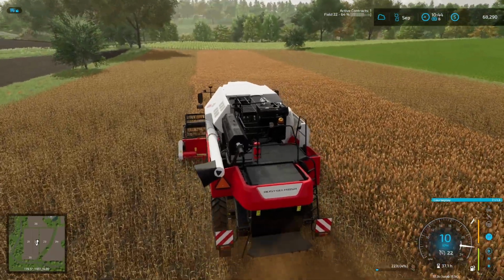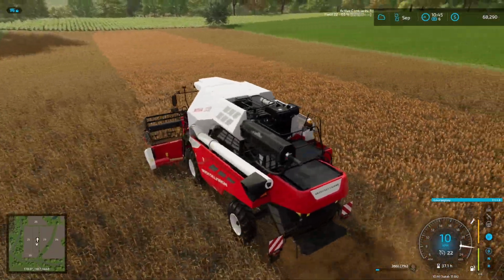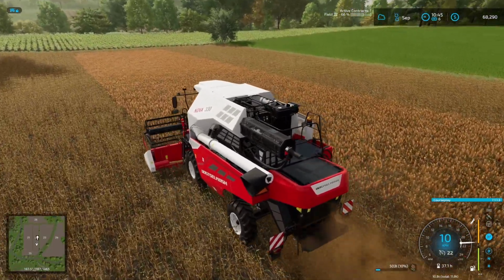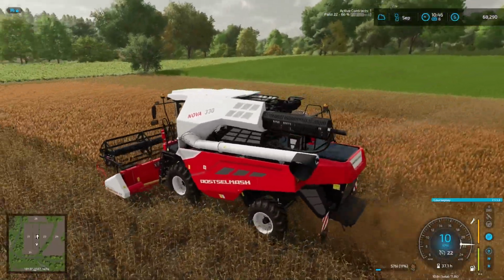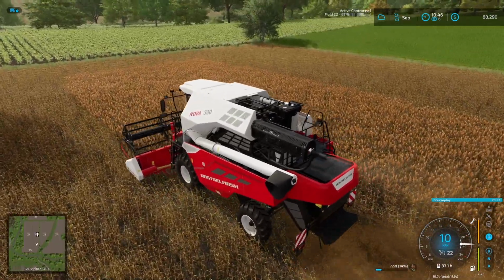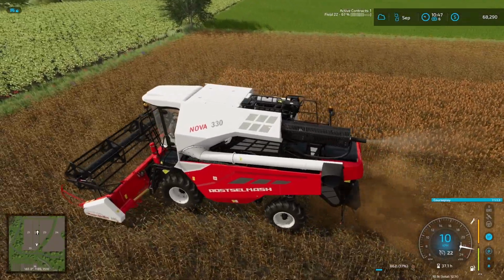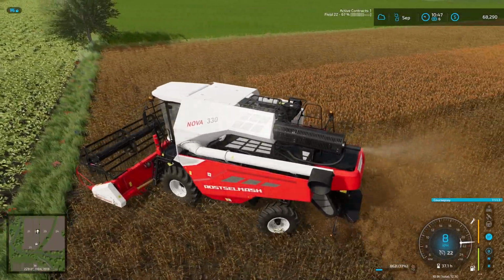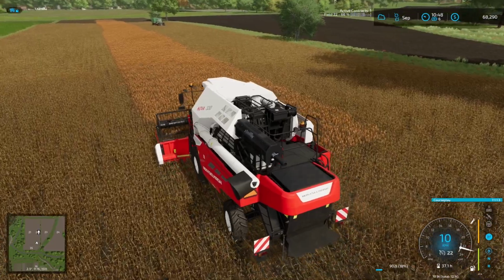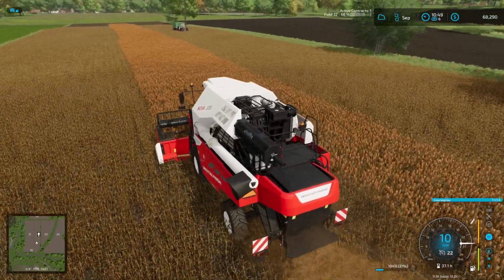I'll show you on the last lap, because we know we've probably only got one more load to put in that trailer, but that means, as you can see, that I can maximize my time driving the harvester, which I find more enjoyable, and then just use the worker in short doses to bring the cart alongside. So just another use of the tool. As I said, there's lots of ways to play the game, and it depends on what you like to do. But that use there works for me.